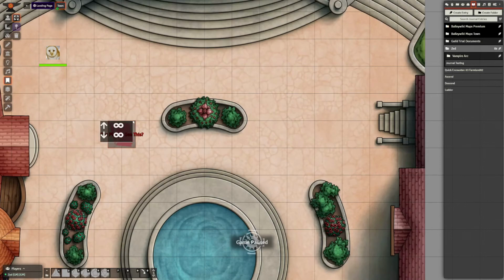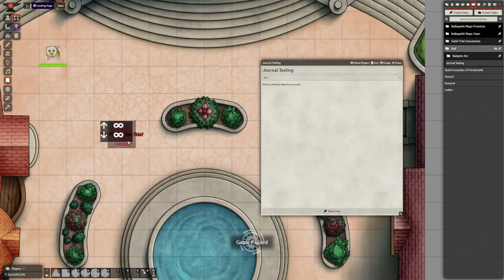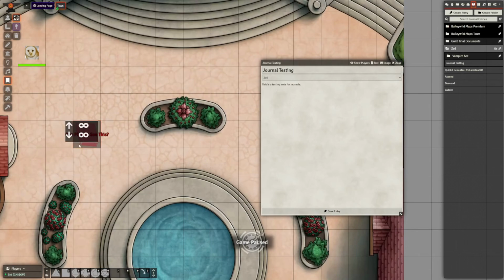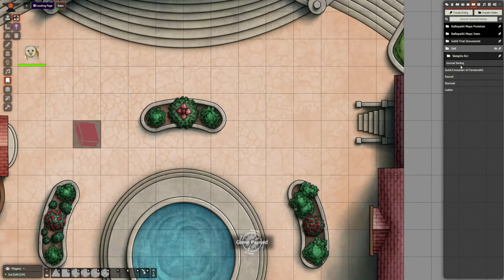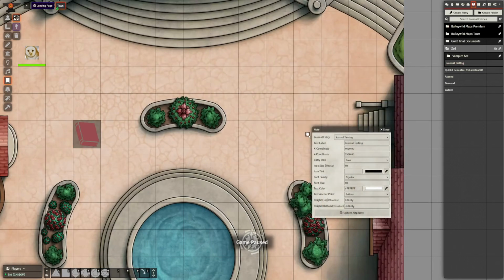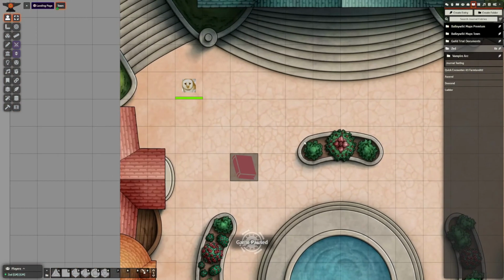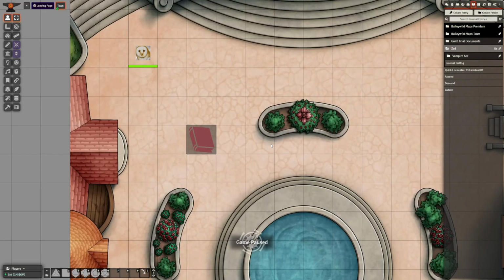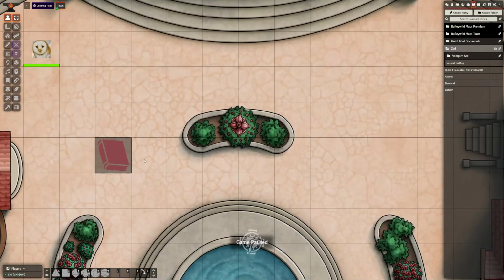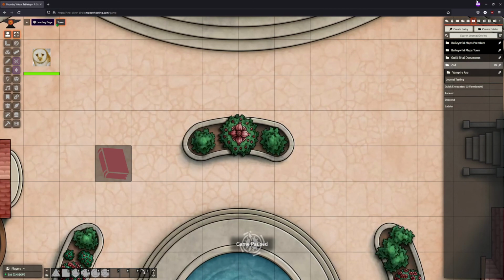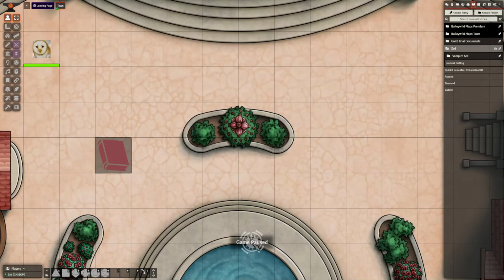And like I said, that icon is basically unique, so I can move this around, edit it. It does not change the journal itself. So I could drag another copy of this out and have a different note that links to the same journal entry. And then as the DM, you can toggle notes display, so that shows up on other layers. So that can be very useful if you are trying to run something and then have your note available. And with that, we will wrap up on notes.